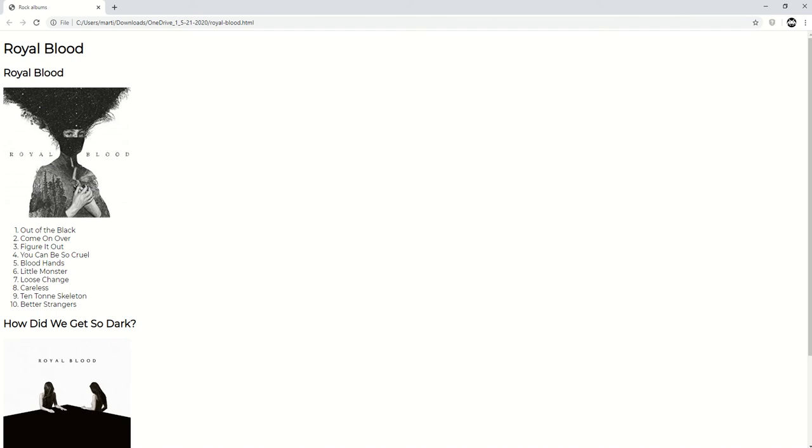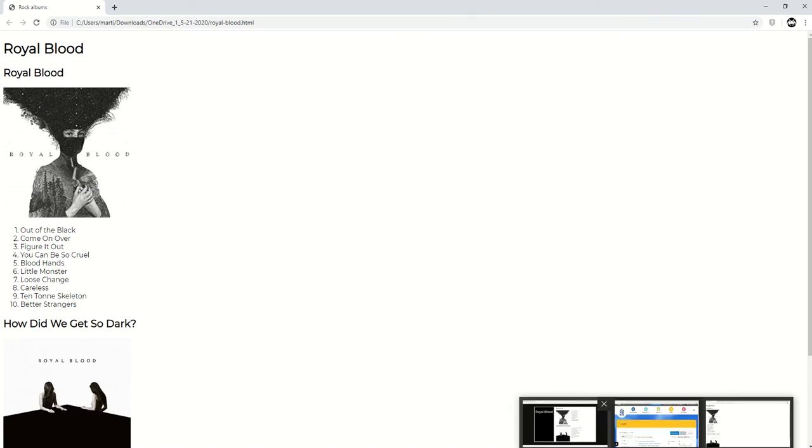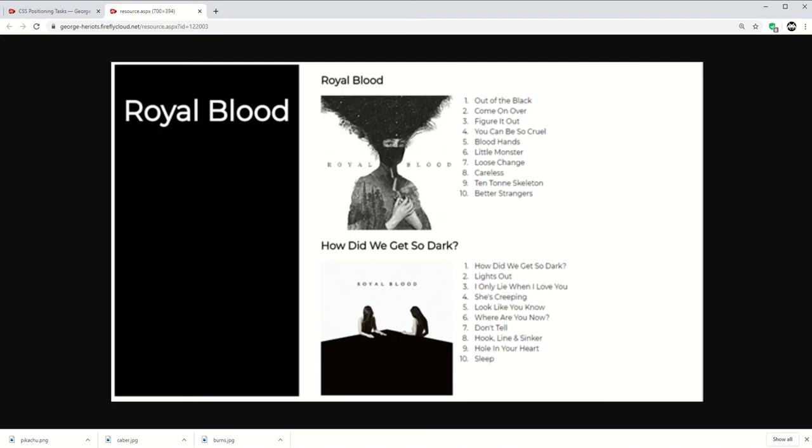Okay, so we've got a heading, Royal Blood. Let's maybe try to deal with that first. That to me looks like it's in its own little section over here, and when we look at horizontal positioning, that tells us about our floats, as in we look at things next to one another. So I've got this black bit that says Royal Blood, and then everything else is next to it on the right hand side.